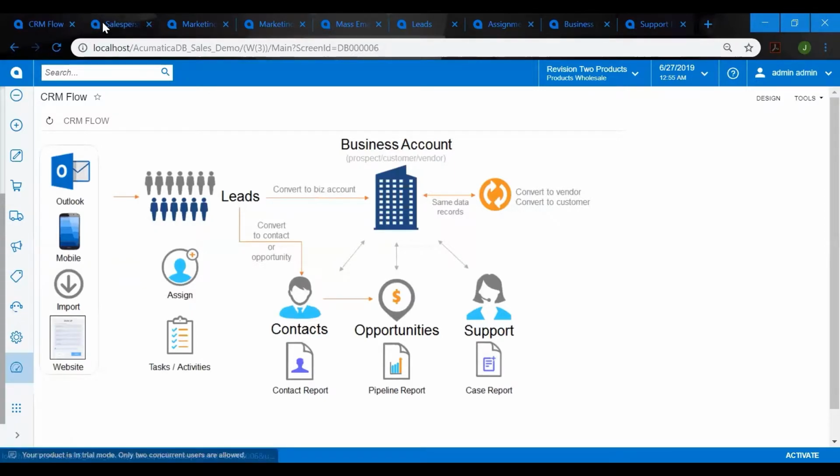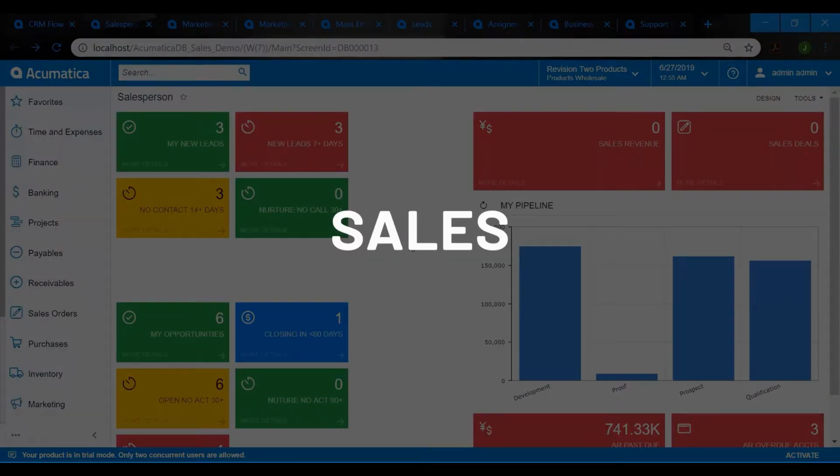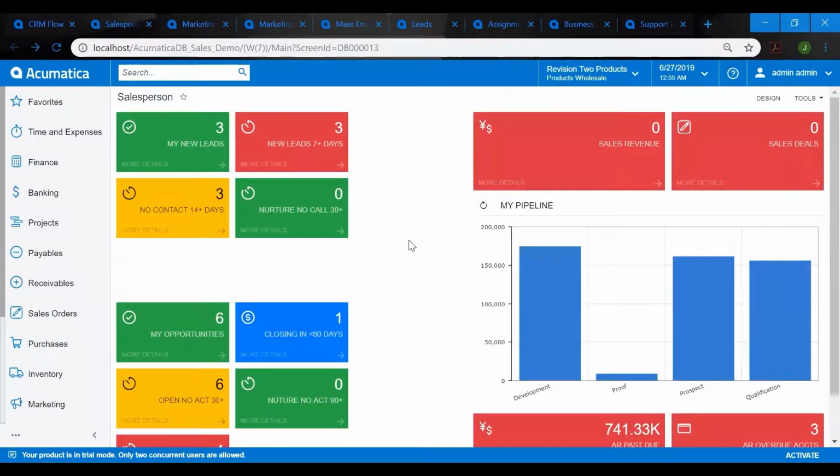I'm going to move over to the sales dashboard. This will give you a very good idea of how to view a lead and how many leads a specific salesperson has. If you look at the top left corner, there's 4 tiles. You will notice there's amber, green, and red. How Acumatica works is the severe tiles that need to be paid attention to are red. The amber ones are fairly okay and need to be attended to shortly, and the green ones are okay.